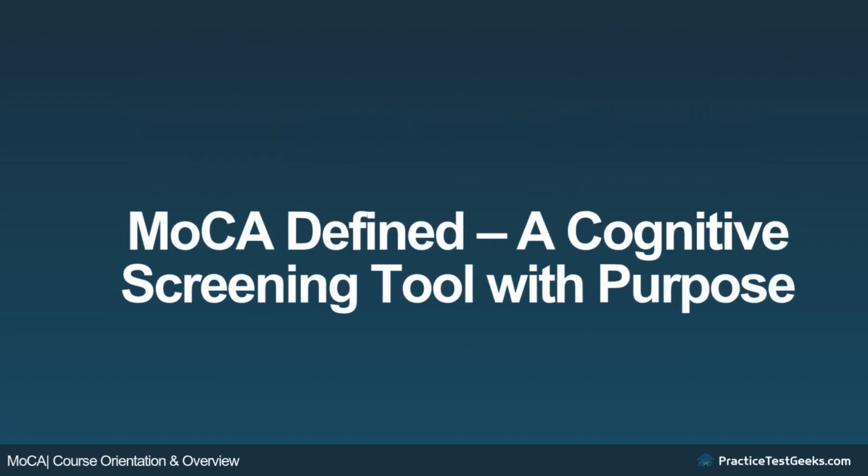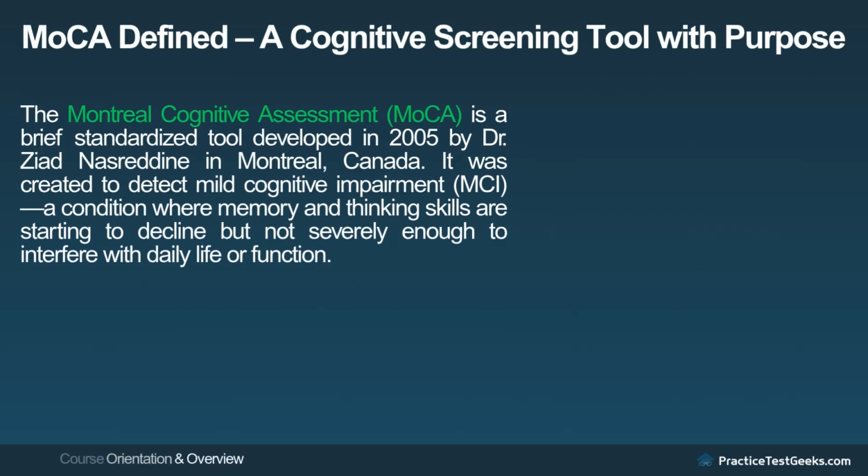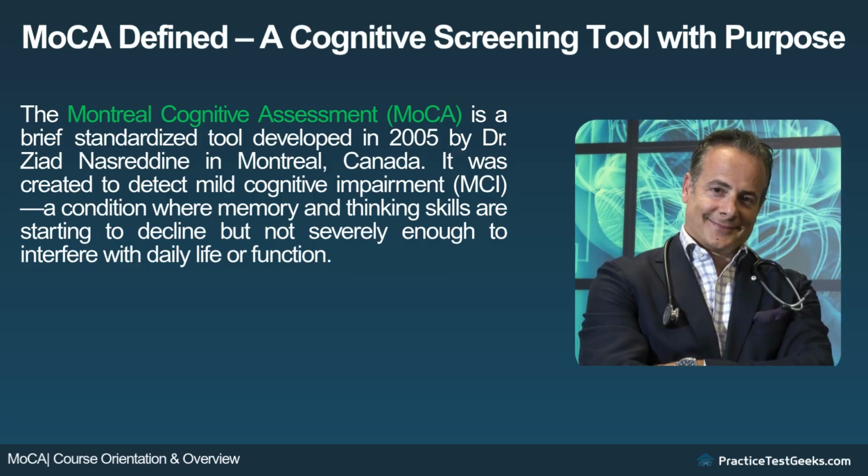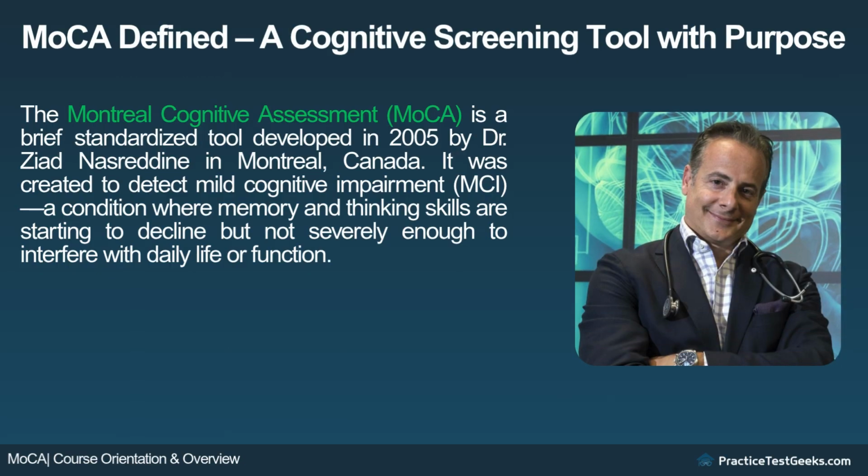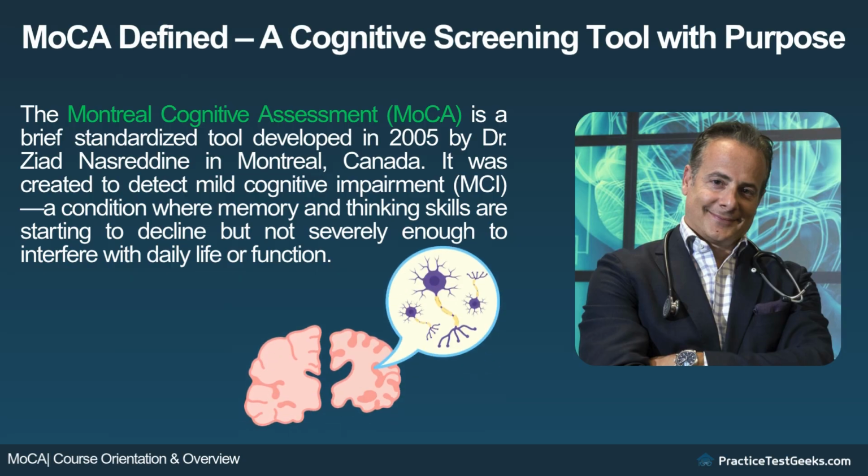MoCA defined: a cognitive screening tool with purpose. The Montreal Cognitive Assessment, MoCA, is a brief standardized tool developed in 2005 by Dr. Ziad Nasreddine in Montreal, Canada. It was created to detect mild cognitive impairment, MCI, a condition where memory and thinking skills are starting to decline, but not severely enough to interfere with daily life or function.